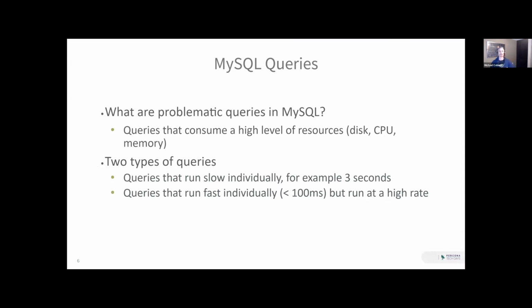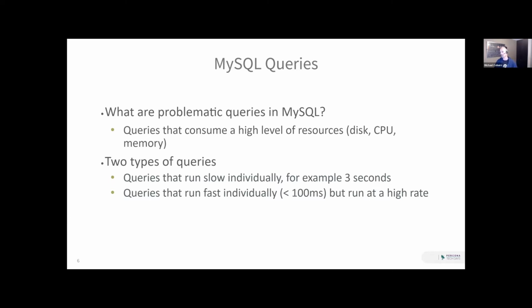What I focus on with problematic queries are ones that consume resources. And those resources are constrained by whatever provider you're using, whether it's on-premise, a cloud platform, or a containerized service like Kubernetes or OpenShift or any of the mixes in between. You only have a finite amount of disk throughput, disk space, CPU, and RAM. And so there is a finite limit. We need to account for all of these different criteria.